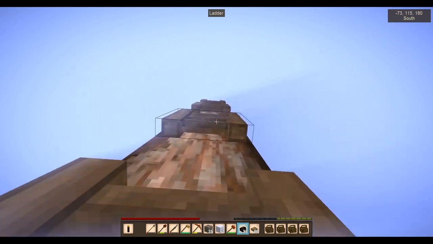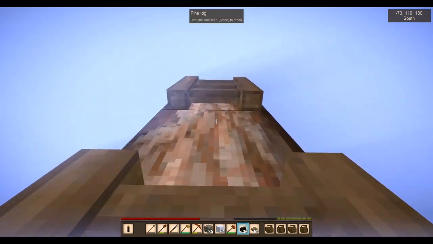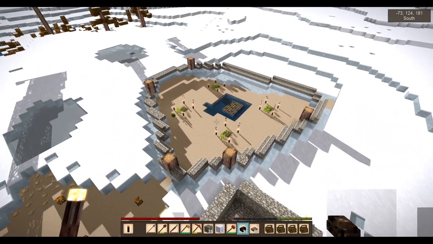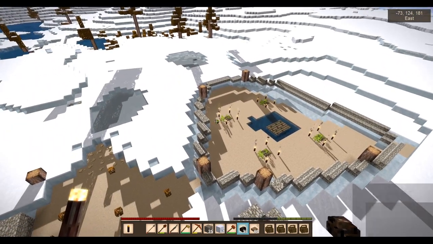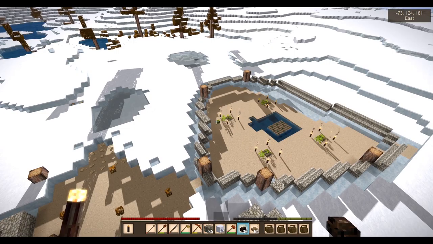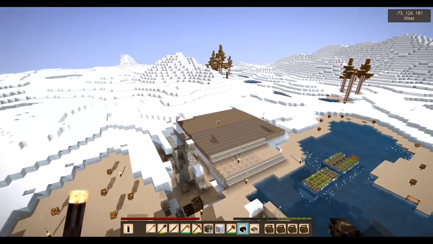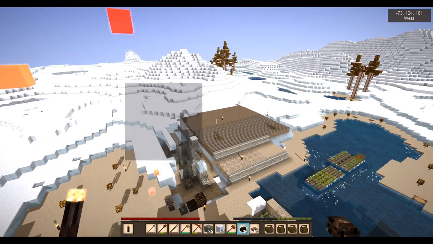a little view of my area here. Come up on the top, get a nice view. Look at those beautiful god rays. Sun has come up. So I've got my pumpkins down there. You'll see I've got my first pumpkin grown, which is pretty exciting. I've never actually had a pumpkin successfully grow in this game, so that's pretty cool. I've got my dirt area, which is huge. I've got so much dirt, it's awesome.